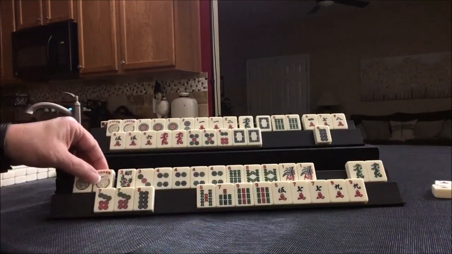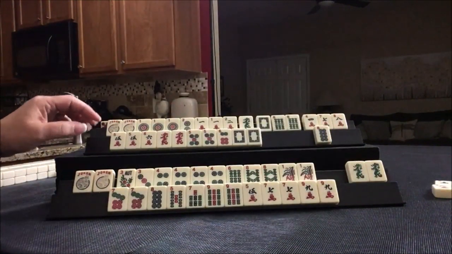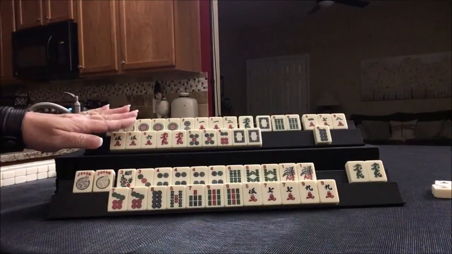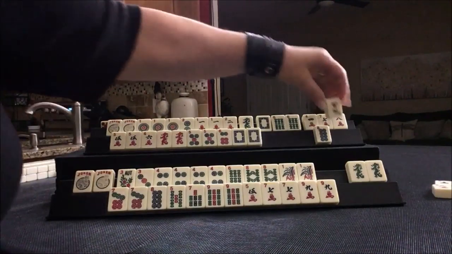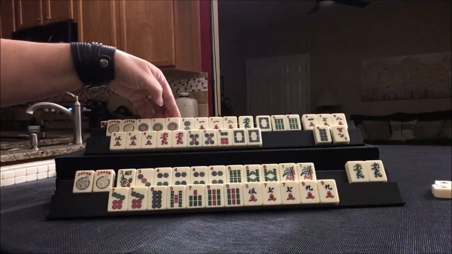We're going to put these up here. We don't know where those are going to go yet. So eight crack, we're going to draw. Nine crack, maybe we could play a year hand up here.